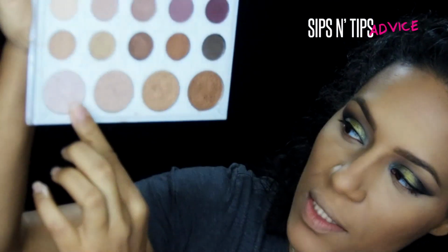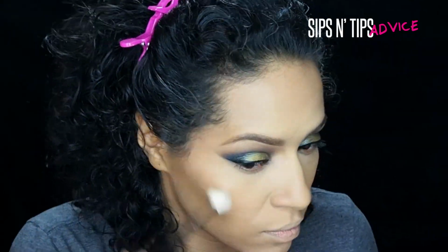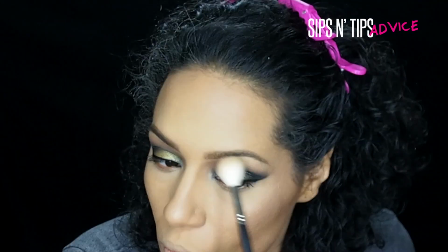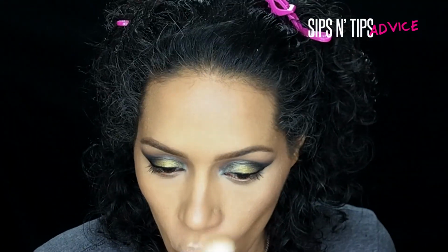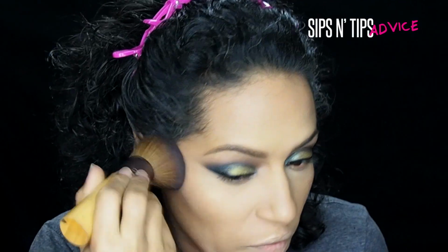I'm gonna mix this pink one and this color right here so I can make a softer gold pinkish tone. It's not gold. That's the cool thing about colors, is you can always mix them up. I'm gonna use this brush here. This is the Morphe M10. That's like the perfect subtle, oh, that's perfect. And if you feel like the highlight is not blended in, you can just go in and blend it in and make it look a little bit more natural.